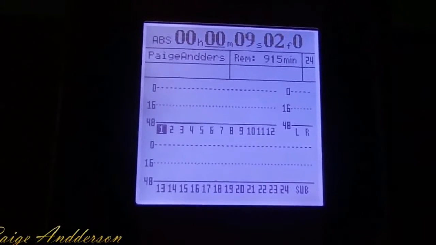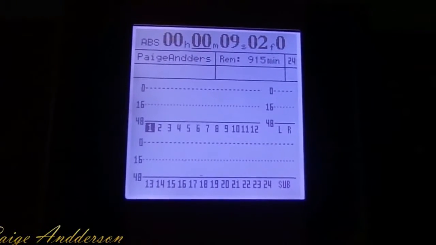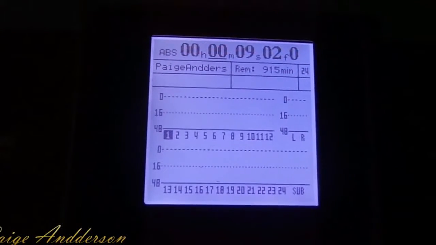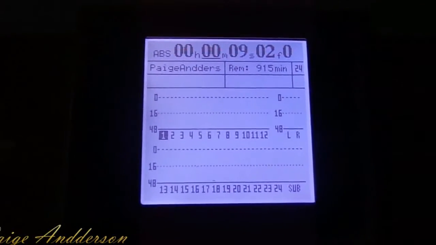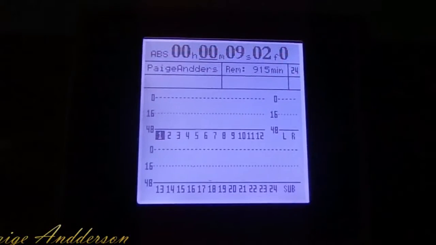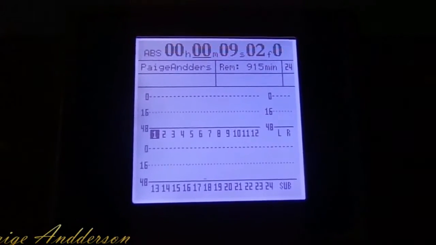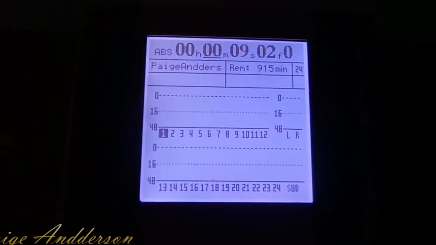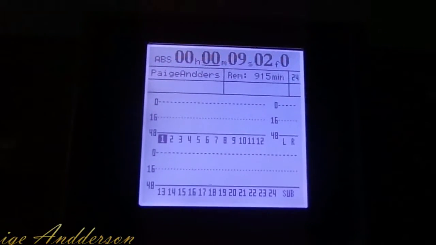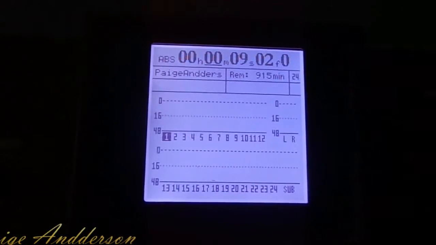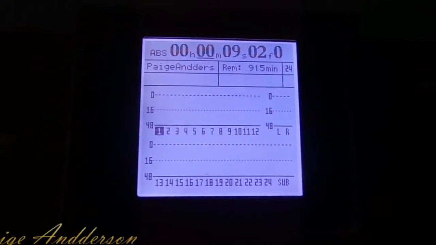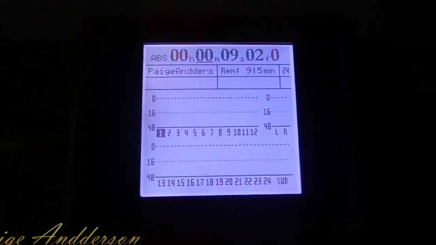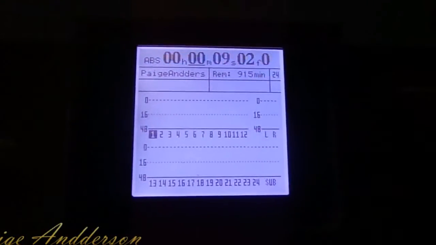Now I'm going to tell you that when you are finished with your mix down and you go into the mastering, you're going to be deficient of volume. It's not going to be hitting that 0 dB that you would like. So you're going to have to do your master and then run it back into the Tascam and add a few dBs. You're going to dB it up, basically.